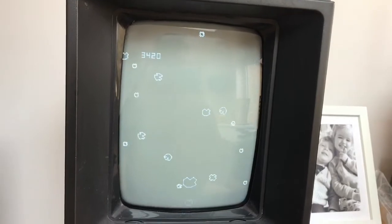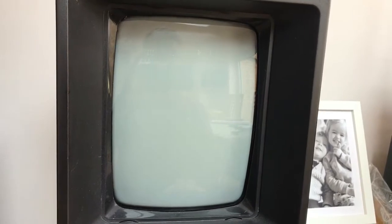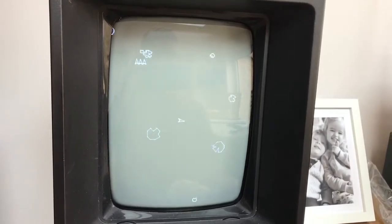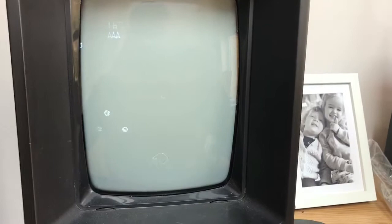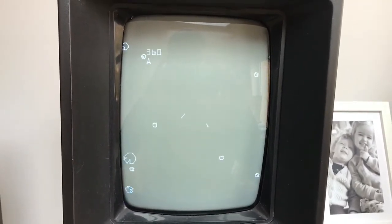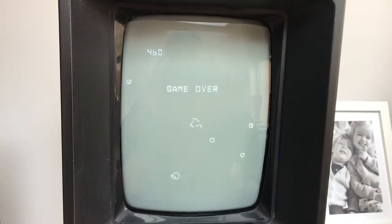But there's a few great games on here. This Asteroids is like arcade perfect, obviously without it being on the horizontal screen, but such a cool version. The sounds all seem spot on. It's got a little LED that flashes when the ships come on, but it's actually got Asteroids Deluxe on here as well as a game called Robot Arena, which is like a twin stick shooter. I'm not going to do any gameplays on this one. I'll do it maybe in a few weeks, but it's a really cool bit of kit.